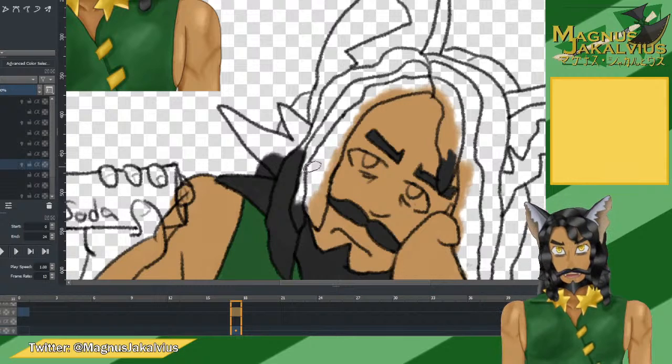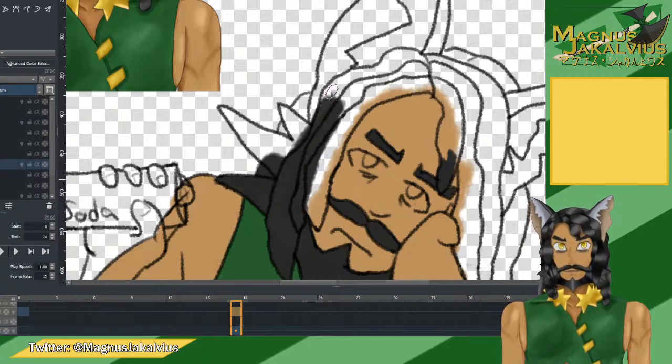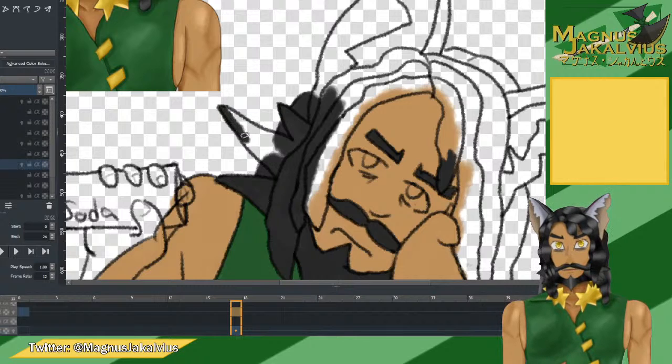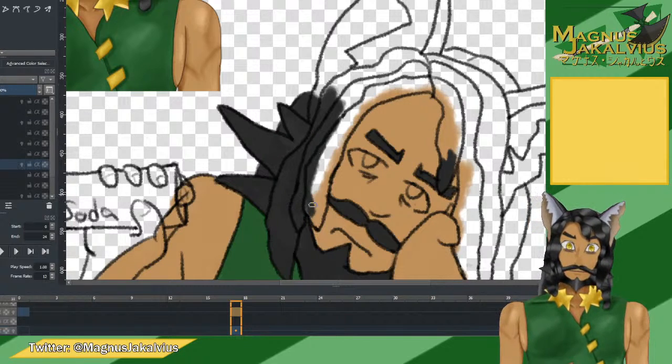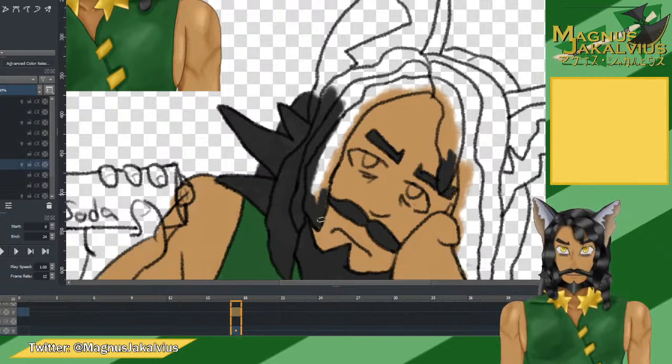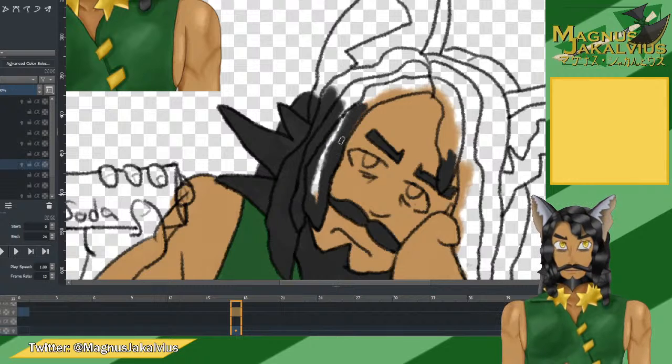And now that the mustache is done, the rest of the hair. Tips of the beard. Hair closest to the face so that we can get the lines done. This up a bit, that up a bit, and then color in again.